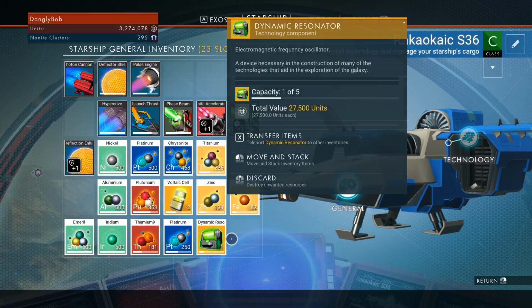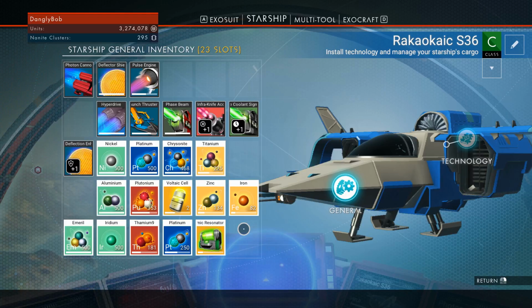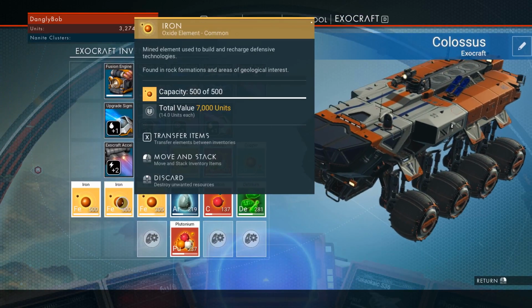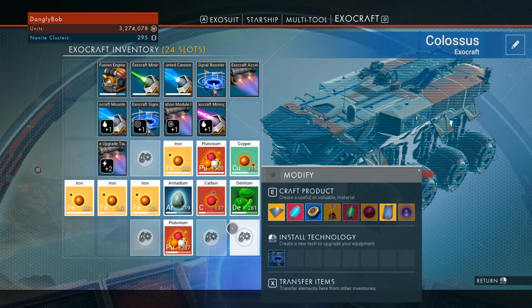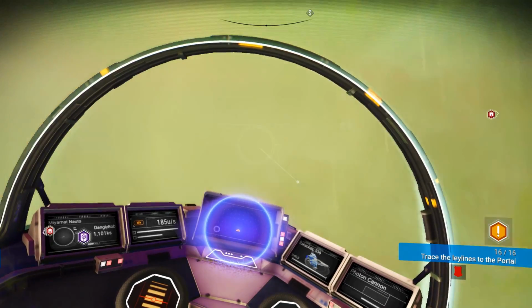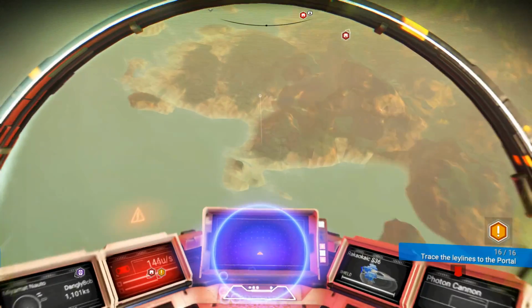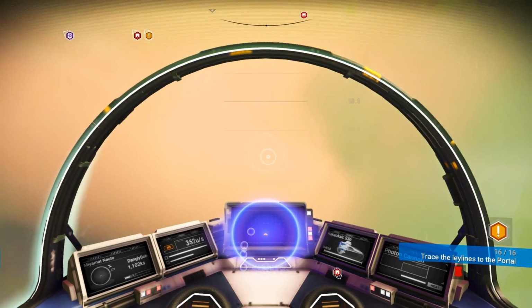And yeah, I've got one dynamic resonator in. I'm going to sort of keep that handy because, yeah, certainly when you're bouncing around looking for bits and pieces. Actually, before I go anywhere, let's transfer some of this to my starship. And yeah, I probably need to head back to the base. Because now I've got some kelp, I want to do something with it. Ooh. Lost in the clouds, headed back down to floor again.